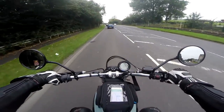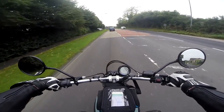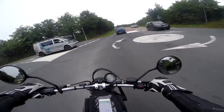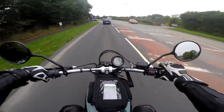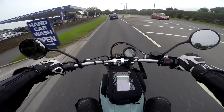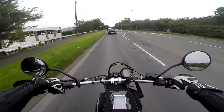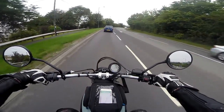I've never ridden a bike with Brembos. Obviously I've ridden that SV that had ABS. I haven't really had a chance to test out the Brembos yet — oh yes, they're pretty good actually. Because the suspension is quite soft, when you have to brake hard it doesn't affect the rider really. The suspension kind of sets it all out for you, which is nice. Then you've got the ABS on top of that, which is stopping your back end skidding out. All in all, you're pretty much set for an emergency stop — you are never going to have uncomfortable braking on this bike.